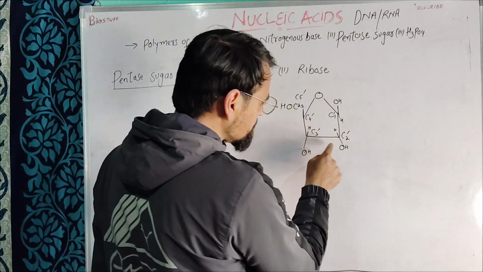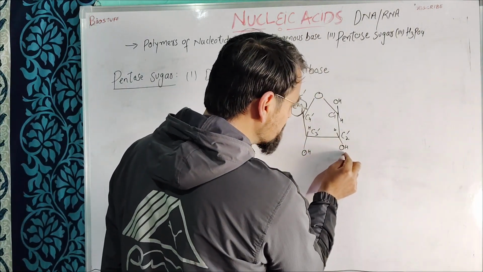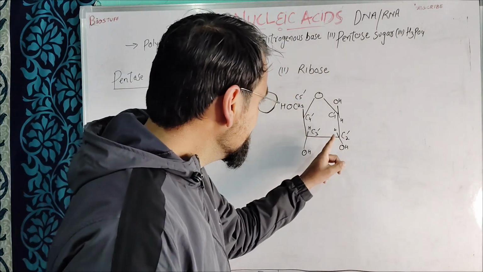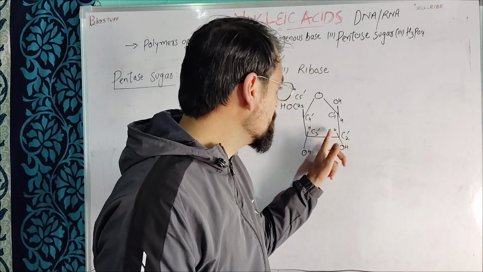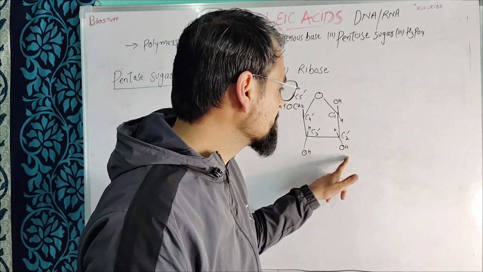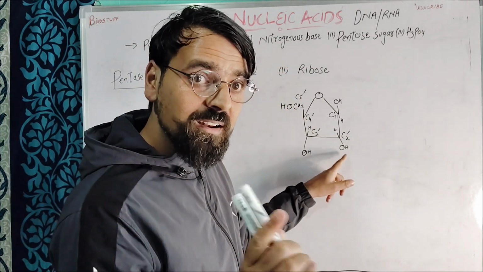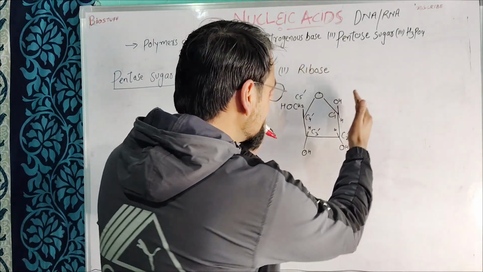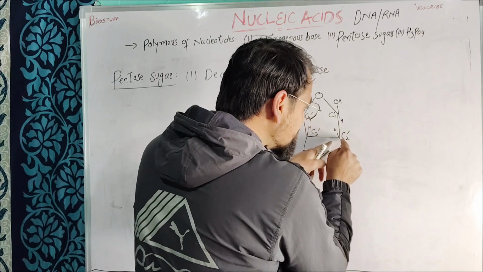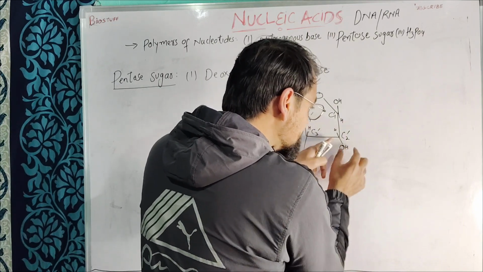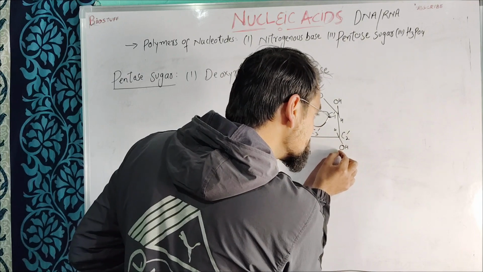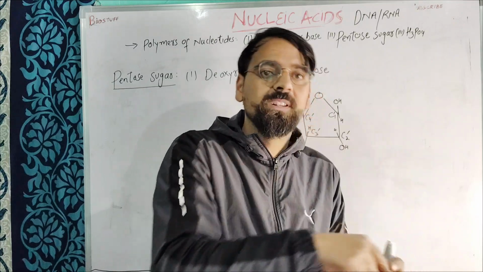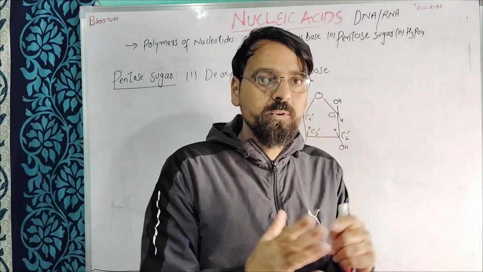Now, we see at carbon number 2 we have the hydroxyl group, and at carbon number 3 we have the hydroxyl group. So in RNA, carbon 2 prime contains the hydroxyl group. As I mentioned earlier, this is what makes RNA an unstable genetic material. This hydroxyl group, upon releasing the H, becomes O negative, a free radical, and free radicals can make internal bonds within the RNA, therefore making RNA an unstable genetic material.